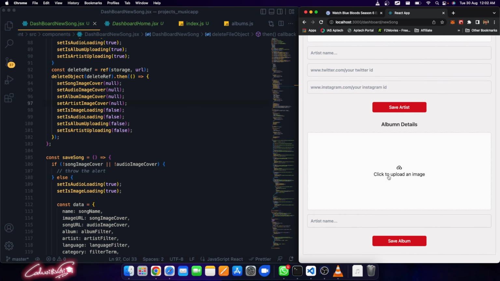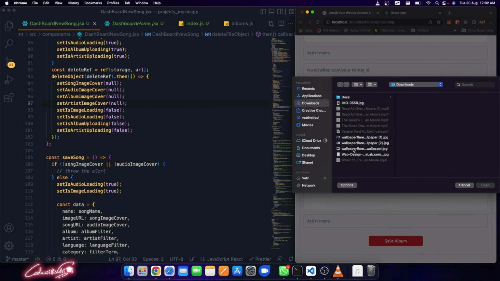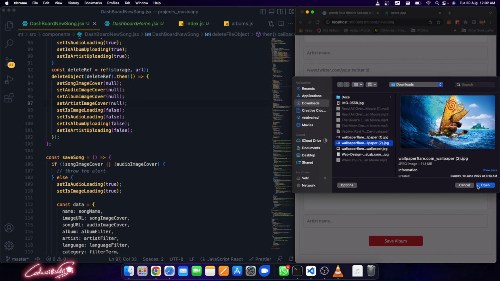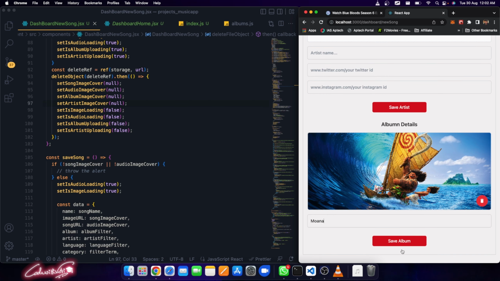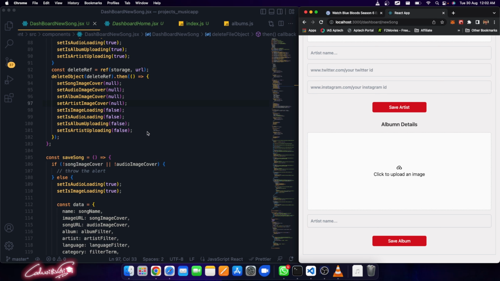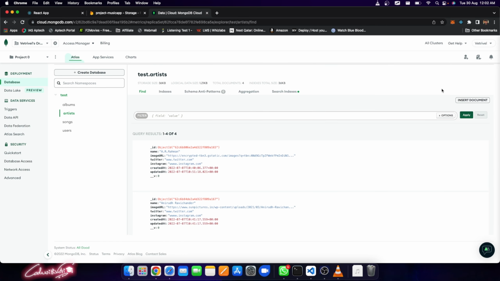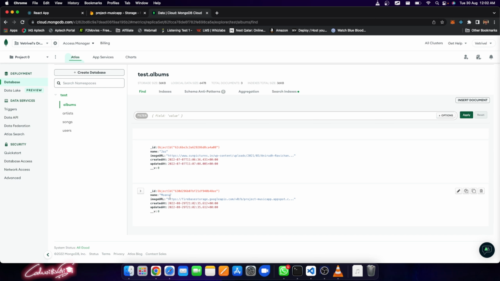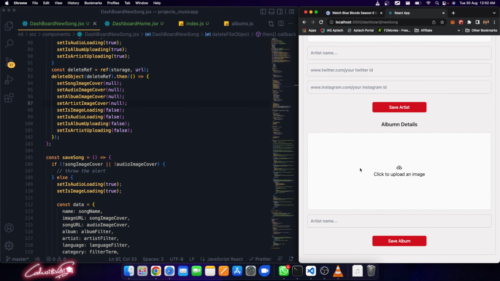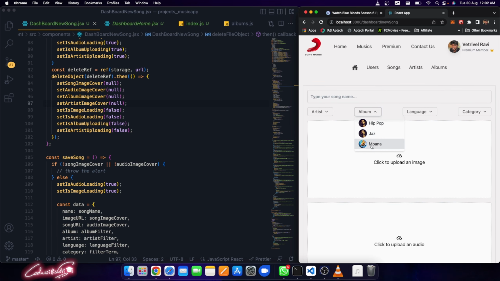So let's check that. Click upload here, choose an image. Okay, I'll choose this, open it, and here we can say album, let's say Havana. Fine, the image name. Okay, so it's uploading now, and still the button is working fine, it's working good. All right, the image is uploaded. Now if I click save artist, I think it's saved. Close back, go here and go to the albums, and yes, of course it's saved over here. Look at that, it's saved perfectly. And if you want to make sure, if you just click here, you can see that image which has been uploaded.